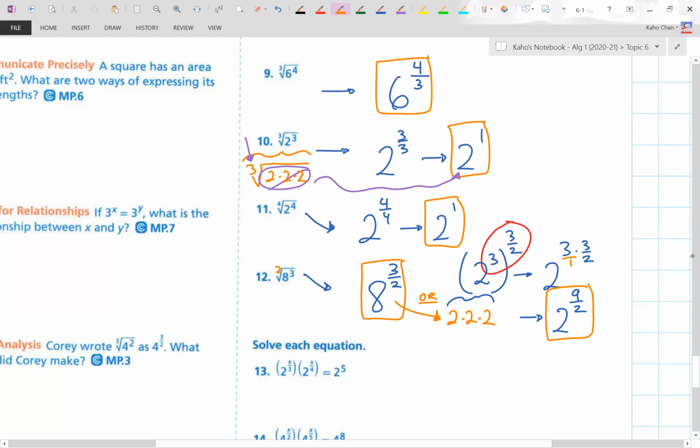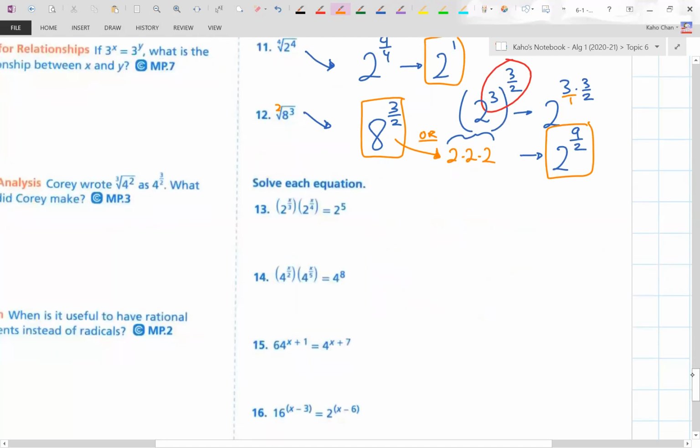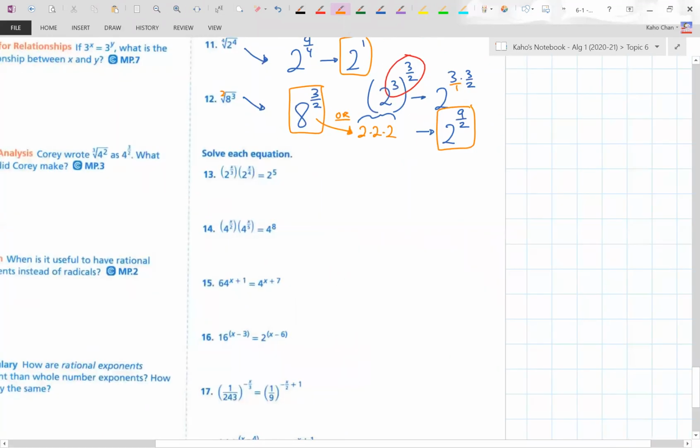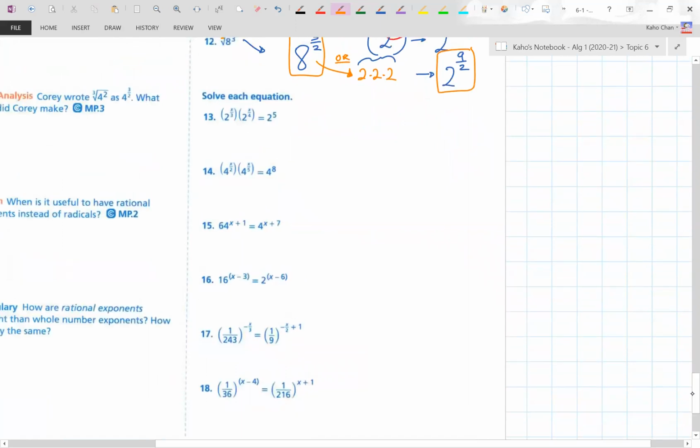All right. Any questions so far? All right. Let's take a look at, we're going to skip 13 and 14. There's like 6 of these here. We don't really need to go crazy. Let's pick 2 of these. We've already done plenty of fractions for the day. I think we could just focus on 15 and 16 and then call it a day. We've done plenty of hard ones in the actual examples over there. So number 15, I'm going to write a little bit bigger. I'm going to do 15 and 16. Let's do that.